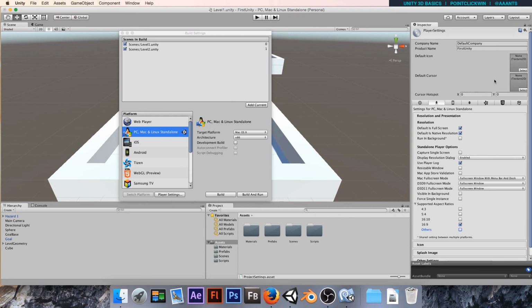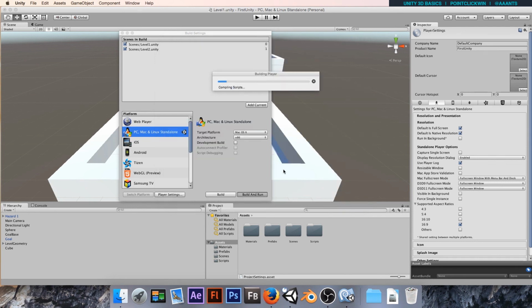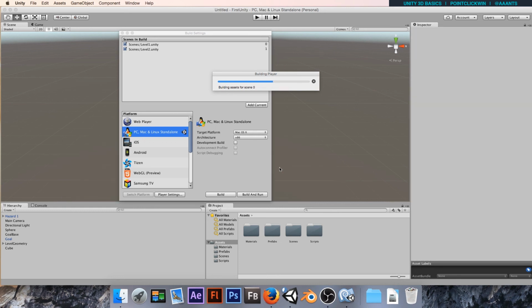I think that's something you can investigate. You can look at all of Unity's tutorials and stuff on there. But for now, I'm going to hit build and run. I'm going to save it into my project folder as final build. Hit save. It will compile it all. It'll build it into an executable program, and then it will hopefully fire up.